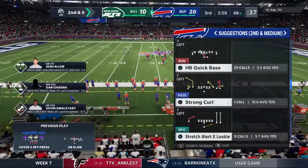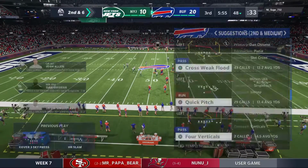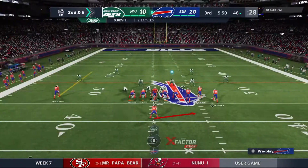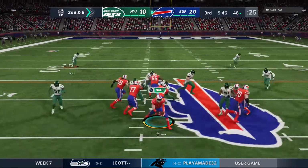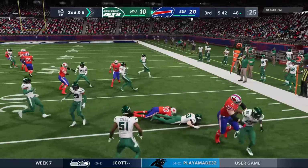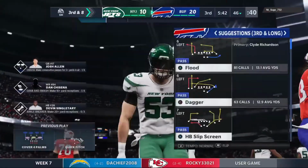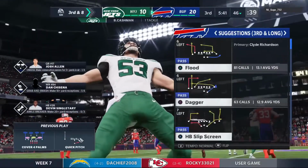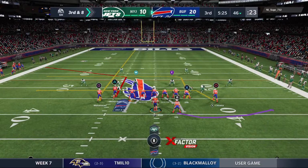And he's going to bull his way forward to the 48. It's a pickup of 4, and it'll bring up 2nd down, 2nd and 6. Now they try the right side here. And there is nowhere for him to cut back as he's taken down in the backfield. It'll be a loss of a couple on the play, so now 3rd down coming up. 3rd down and 8.